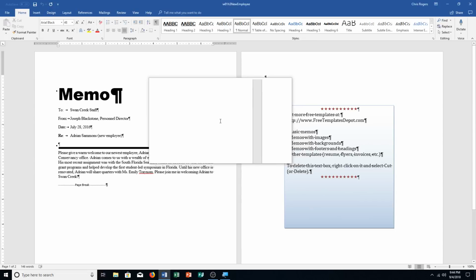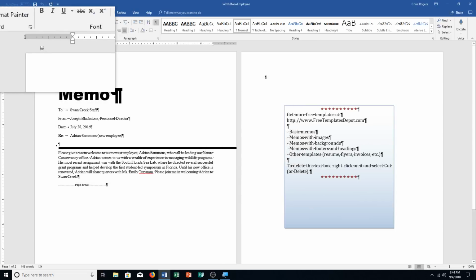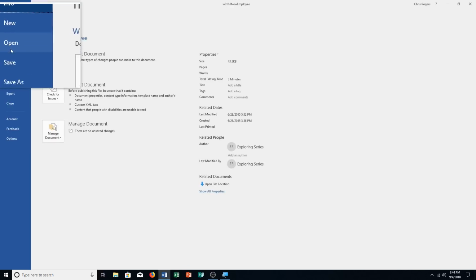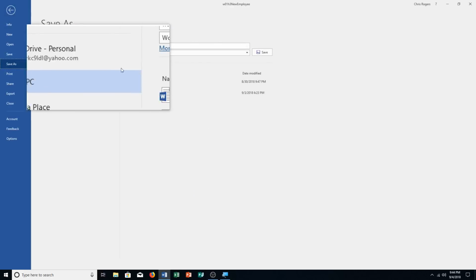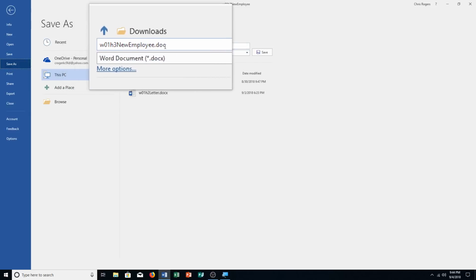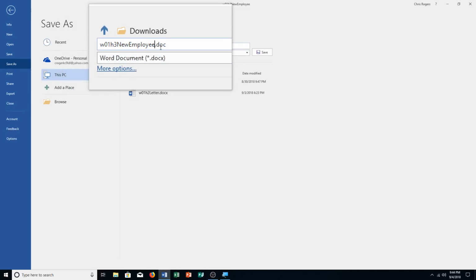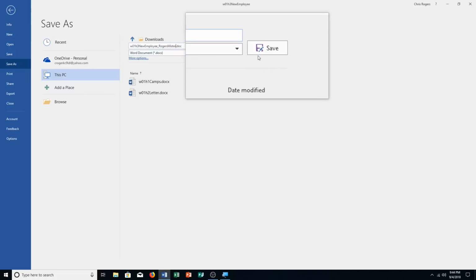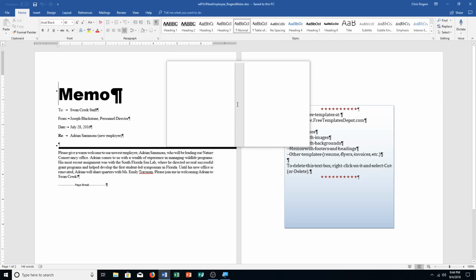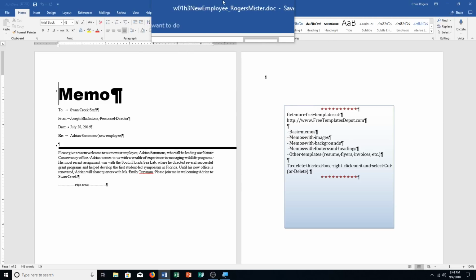Alright, and then save your document as we're going to have to do File and Save As, and then click Browse. I'm going to just do it here, but you click Browse, and you need to click right after New Employee, and then type in an underscore, and then put your last name and then first. So it needs to look like that, and then you're going to click Save. Now our name is applied to it up here at the top.